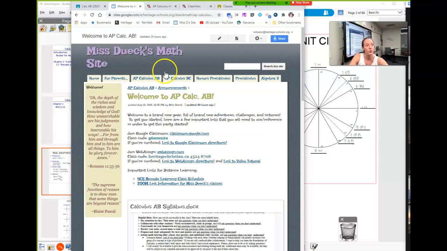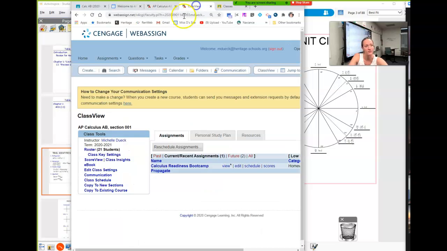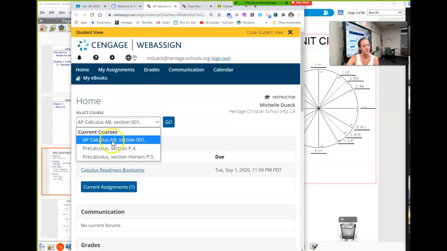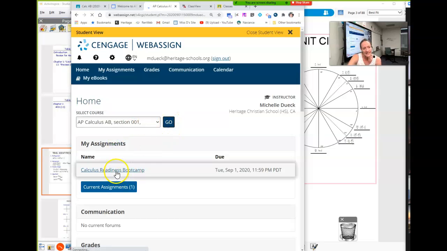And for all of you, WebAssign does have an e-version of your textbook. You should see this when you log into WebAssign. You should go to your AP Calculus AB. You're not in those, you're in this. And when you go there, there is technically an assignment that was up for anyone that logged in yesterday. You actually had practice questions you could play with. Literally, it was just practice questions. So it's free points. It's nothing that will count against you if you didn't do it.